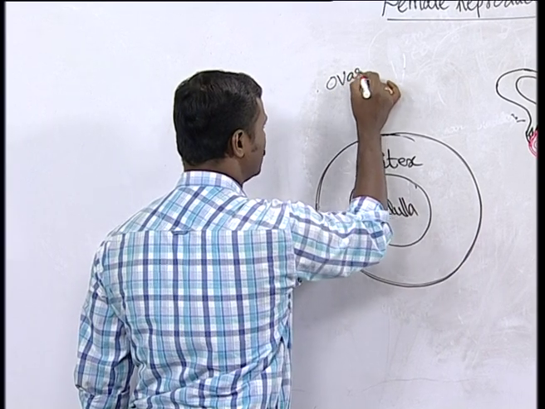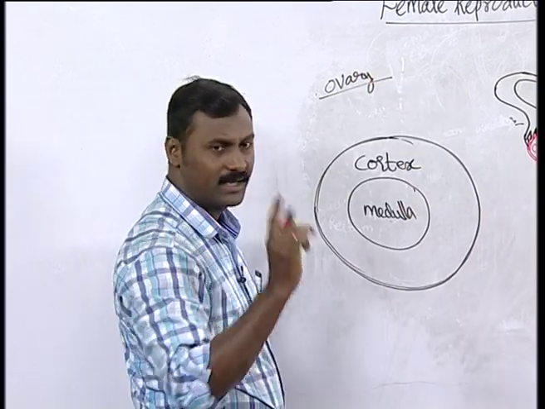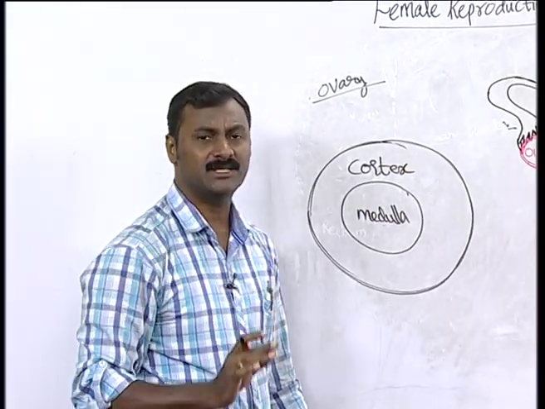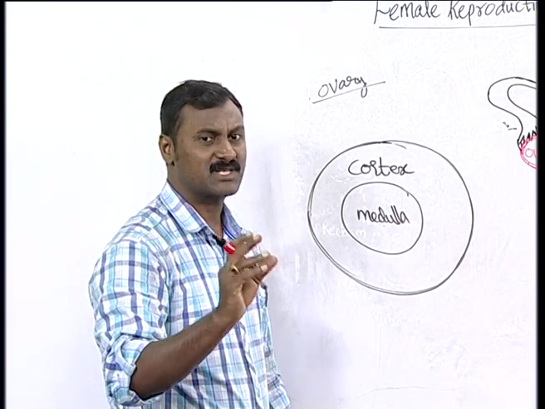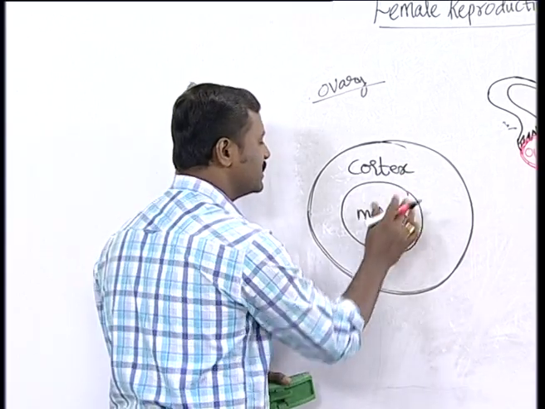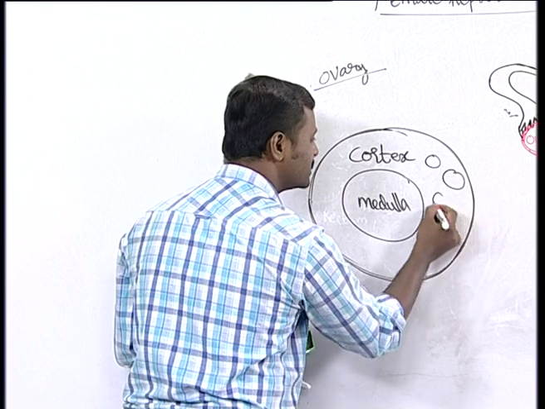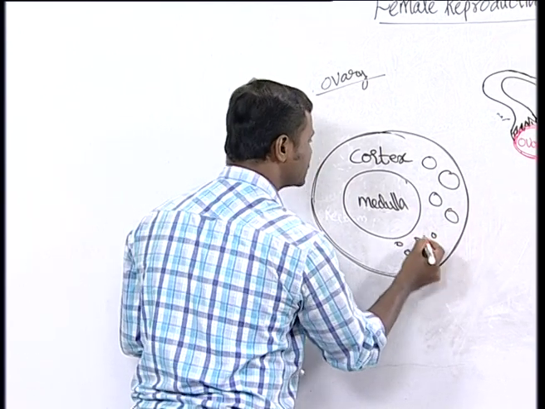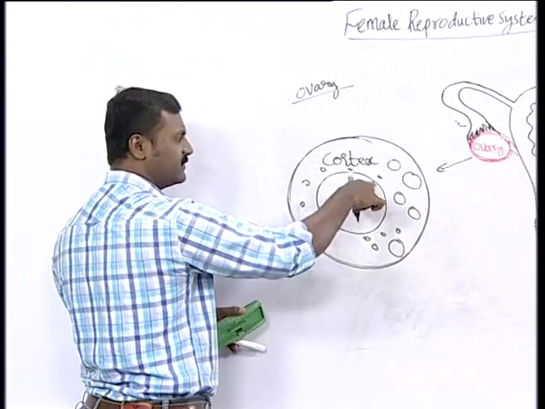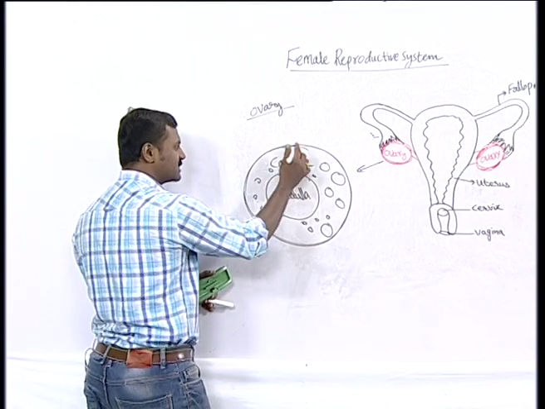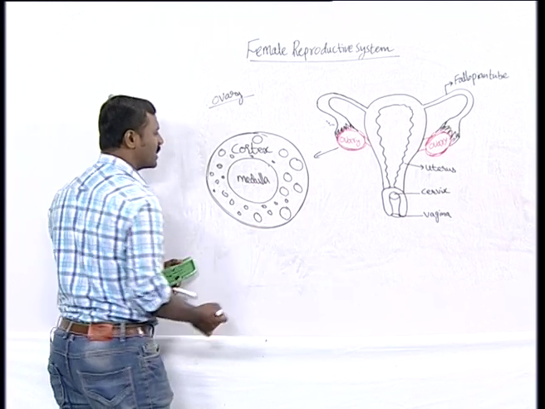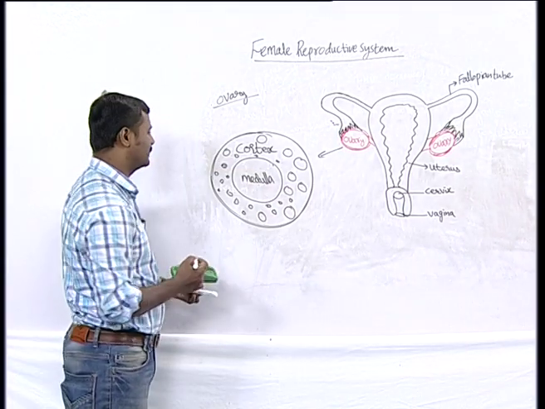So, what are we discussing now? We are discussing one ovary. In one ovary, the outer cortex is there, and the inner medulla is there. It is fully made with germinal epithelium, especially cuboidal epithelium, which produces ova. The cortex region shows many different stages of developing eggs. In the female ovary, we are zooming in to observe that the cortex region is the outer part with so many stages of developing eggs.